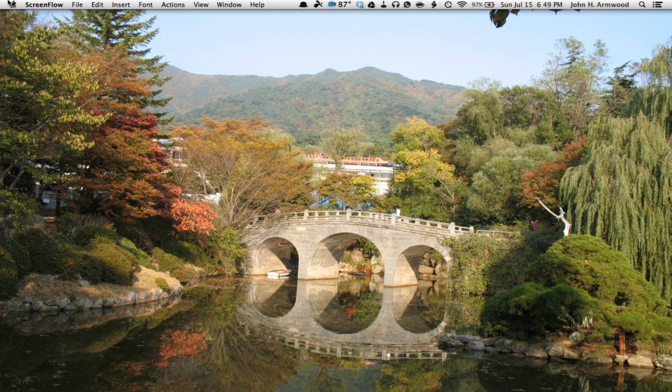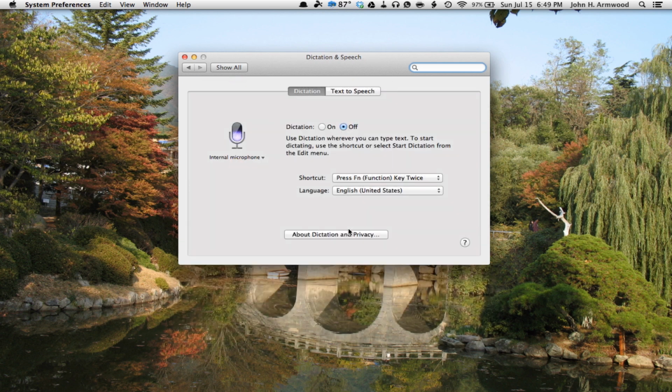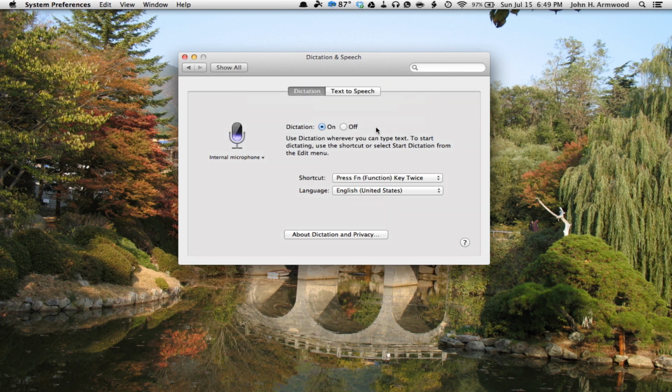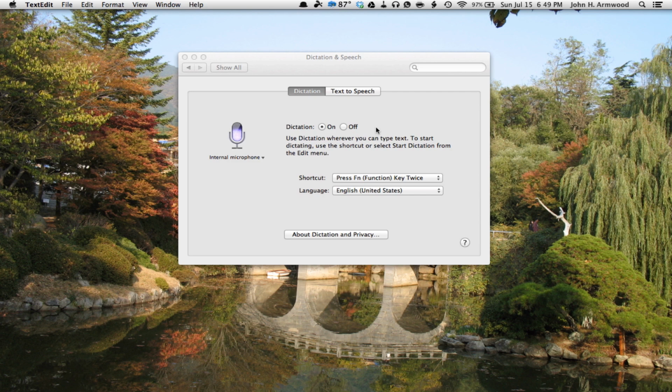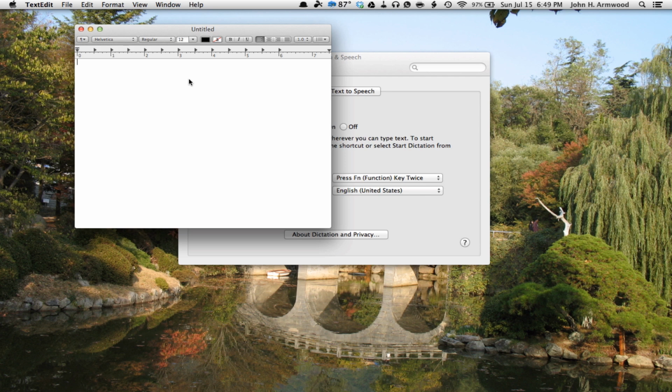Another thing I noticed, and I didn't mention this in the first video, is that there is a direct speech to text application, kind of similar to what we get from Dragon Dictation and speech, that can work within the operating system. I'm not sure, since I'm recording this with ScreenFlow, whether this will work with ScreenFlow, but we can try a new document and see what happens. Let us see if the dictation will work.